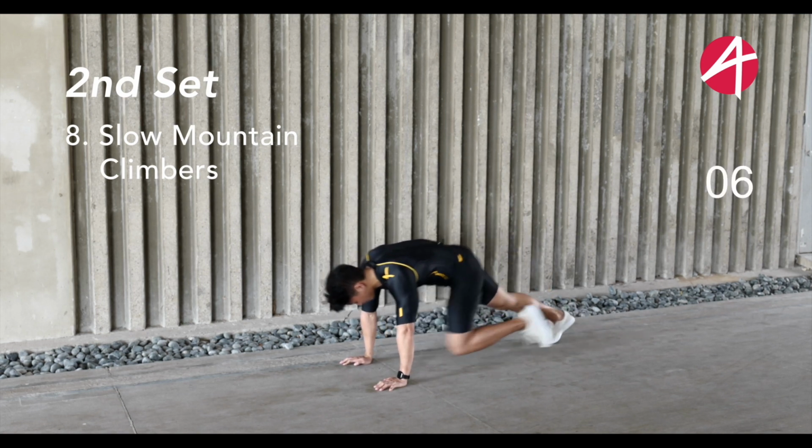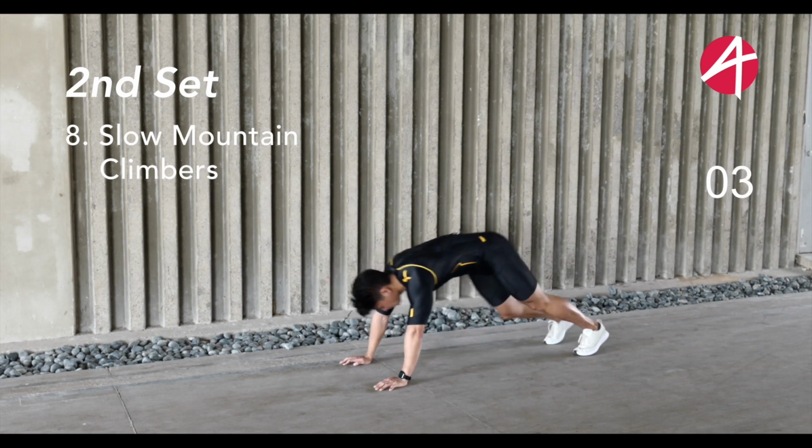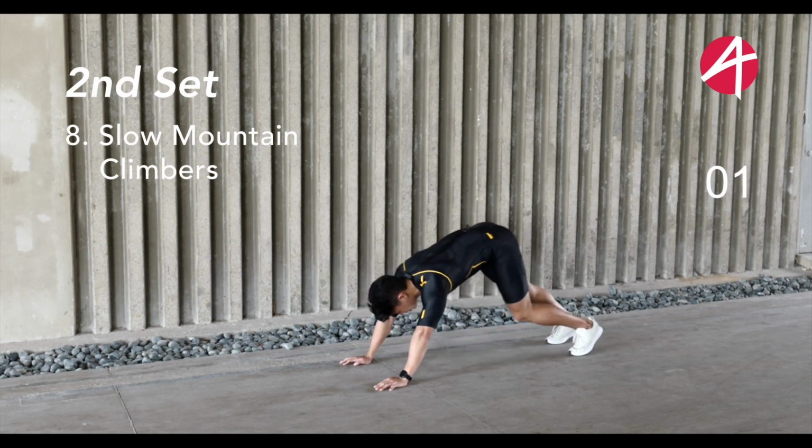This is your following set. Your core should be burning right now. If it doesn't, bring your legs further towards your body.